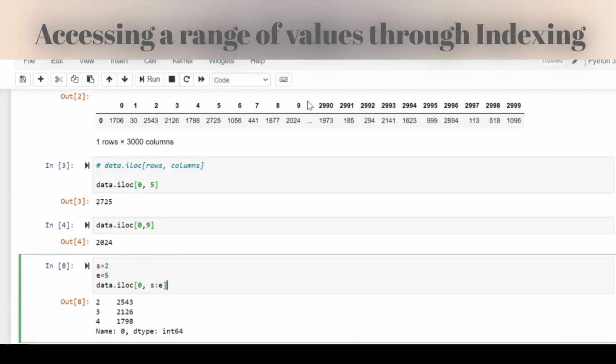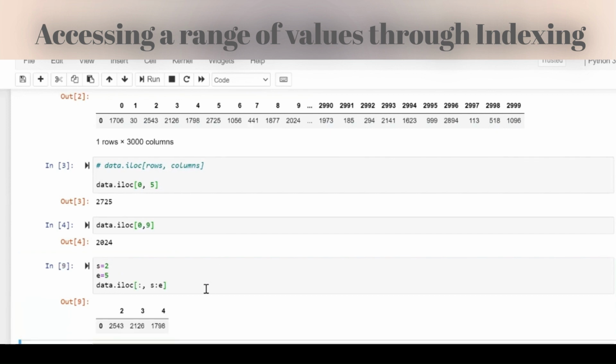Now, since the data frame only has one row, which is index number 0, you can either write 0 or you can even write colon here. Colon means you want to access all the rows. So because we have only one row, we write colon or we write 0, doesn't matter. I just want to show you with that also what happens. So it's just a different way of representation here. Earlier you were getting data vertically, now you are getting the data horizontally. I think this is much easier to read. We can just exactly match it with our data frame as well. So we will keep this, right? So I hope that is clear.